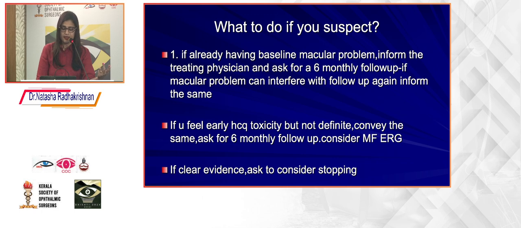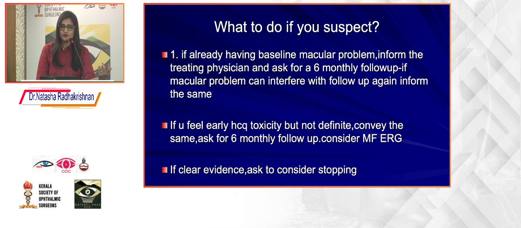Then do you say that no, please don't give HCQ because we cannot monitor? No. It is their call whether they should give HCQ or not. We can only tell them that if you give HCQ, I am not able to monitor because this problem is pre-existing. If it is a unilateral disease, you can tell them that one eye I cannot use for follow-up, but I am going to use the other eye for follow-up.